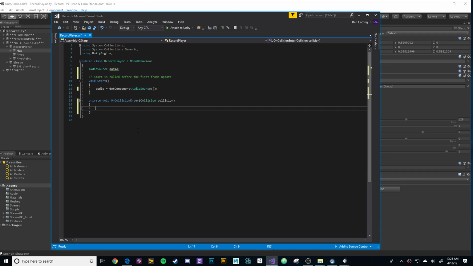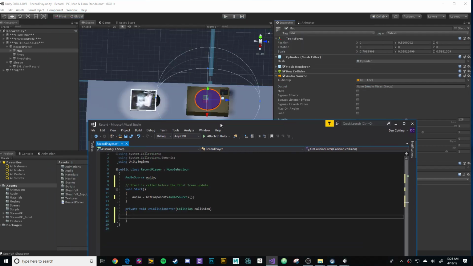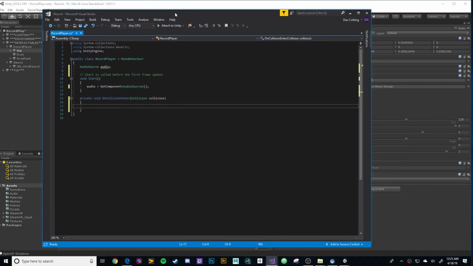So in this particular case, remember we are on the mat right now, right? We are going to say if the collision that happens to the mat comes from a game object with a tag that equals, and we want to use two equals to compare, using parentheses, we say record.